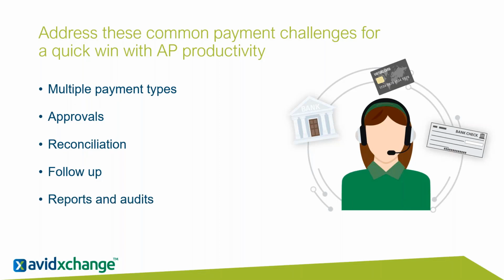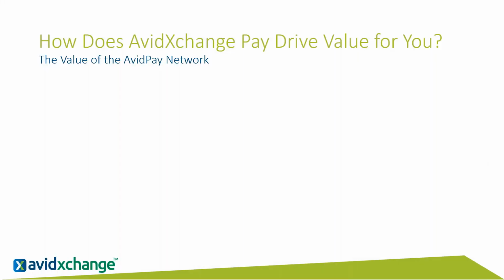Lastly, audits and reports. Simply stated, a paper-intensive environment is likely the toughest environment for reporting. Today, you're likely issuing checks, taking a printed copy of the check or a printed stub of the check, stapling it to the invoice. Maybe those invoices get filed by job, perhaps by vendor. But regardless, in that paper method, draw reports or cost-plus billing substantiation and AP audits really become a time-consuming matter and quite cumbersome.